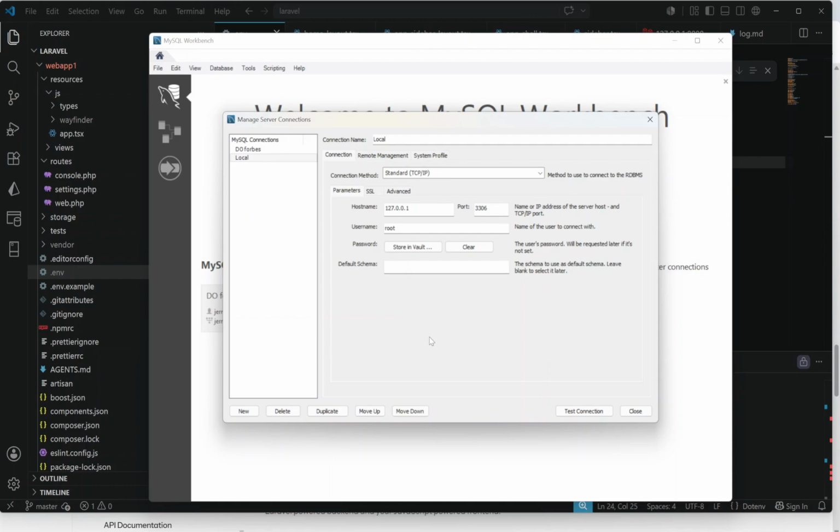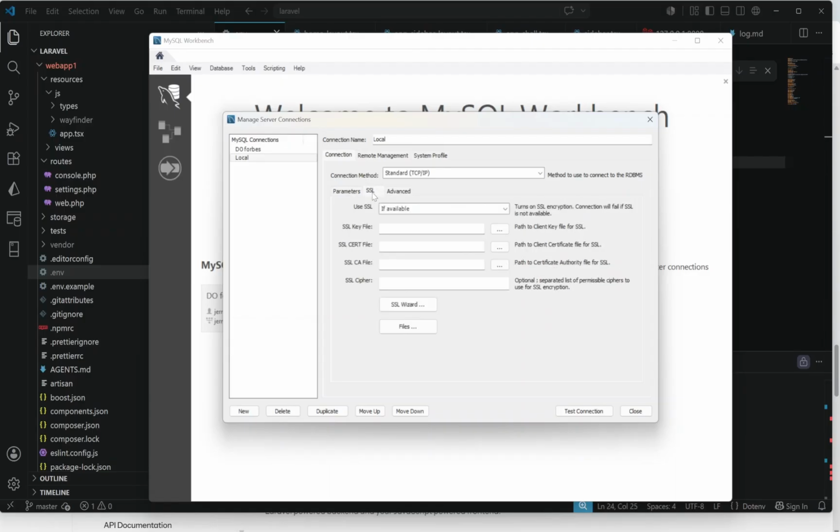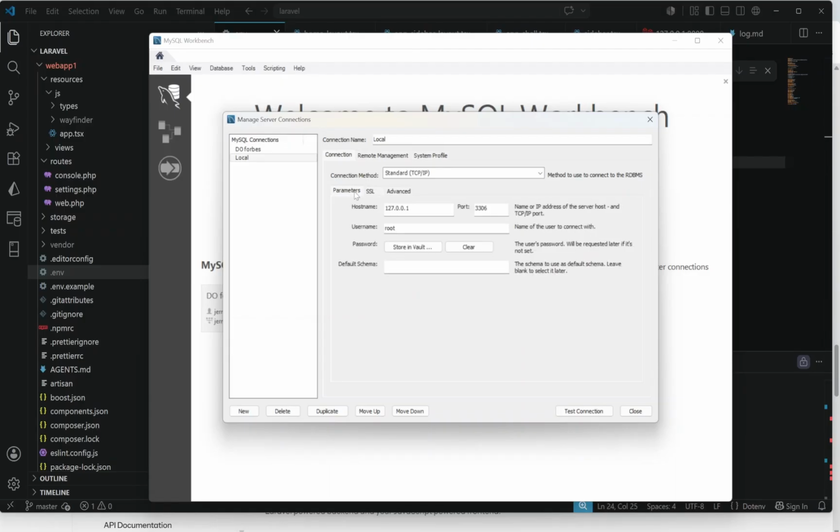I don't think I would have a password. I don't think there's any password.